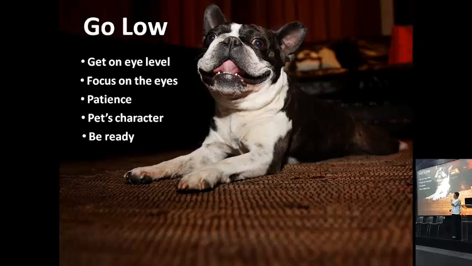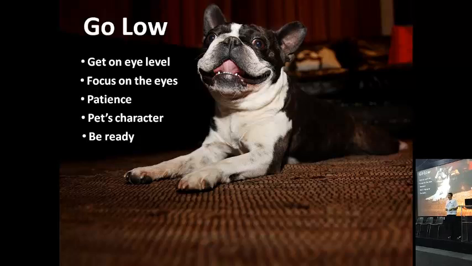And also the actual angle. A dog like this, they've got such funny, cute faces, so you can photograph him from the top or from the bottom, and it'll make a cool photo. If you're trying to show that a dog is really small, then you'll use a different angle to, for instance, photographing a big St. Bernard or Great Dane. Then you'd rather go from downwards up to get the impression that it's big and tall. So keep the angle in mind in the sense of what you want to portray for this pet.